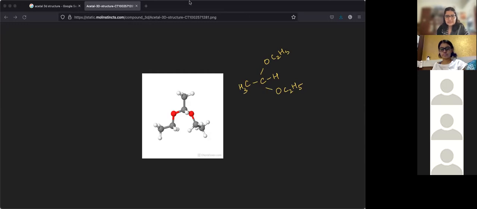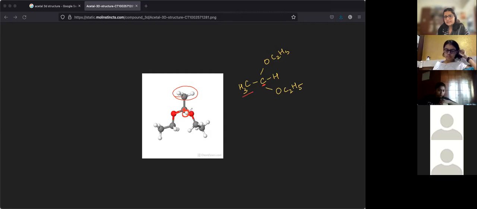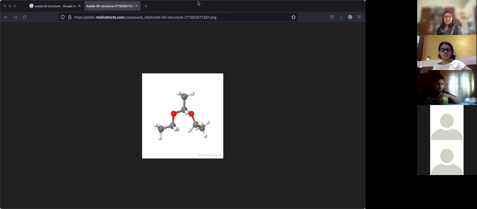So that's what it is. This is the central carbon, this gray blob. Attached to the methyl group, this is from your original aldehyde, which remained as it is. And this is the hydrogen that was there in the original aldehyde. Then the remaining two bonds of this carbon, tetrahedral structure, 1, 2, 3, 4. So the red is the oxygen on both sides, and the rest of the thing is from the alcohol part, so OR dash, OR dash. Yes, ma'am, got it. Yeah, ma'am. Cool.